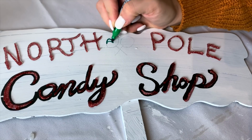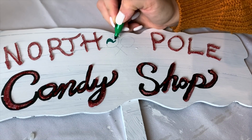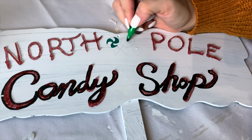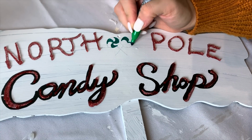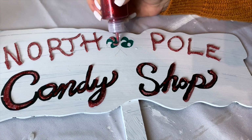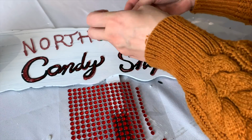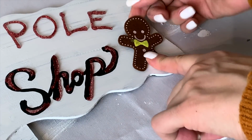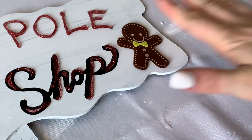I did 2 lollipops up in the center, and since I thought that white candy wasn't going to show up on a white background, I didn't do a red and white peppermint. I decided to instead do a green and red candy, and I used a green Sharpie marker to create part of the swirls. You could do this with glitter paint, markers, sequins, whatever you want, just have fun with it.